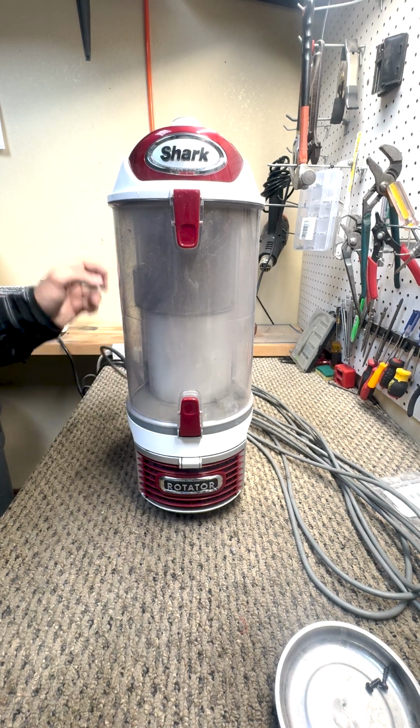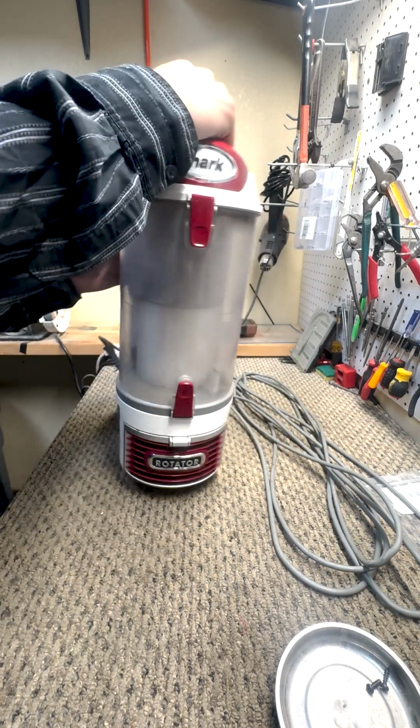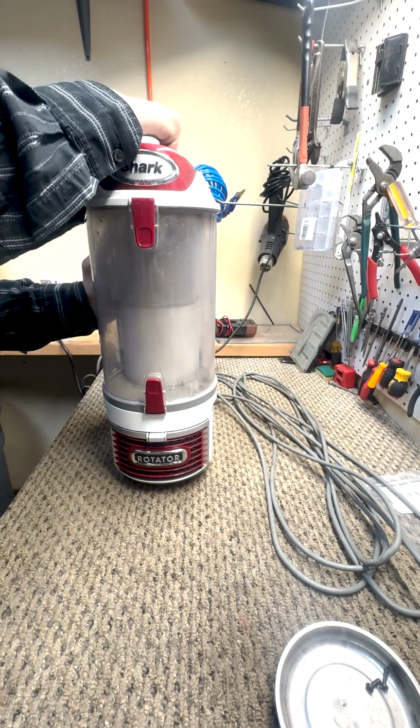Today we're going to be going over how to replace the main power switches in your Shark Rotator Professional Liftaway.